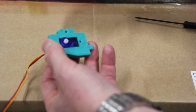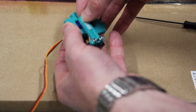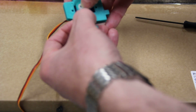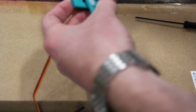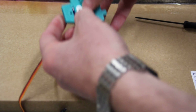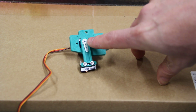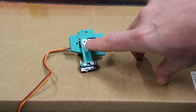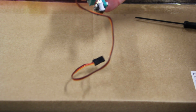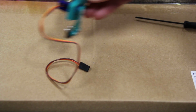Now the next thing we're going to do is take the arm assembly that we made before, and we're just going to slide that onto the servo arm, and we're going to do that in roughly a 90-degree position or so, and we'll fine-tune that a little bit later on in this process. And then we will take one of the larger screws and put it right there to hold the servo arm, or the actuator arm, onto the servo. So this is what we're going to end up with right here, and this is going to replace the side of our X carriage. Okay, so this is part one of this.